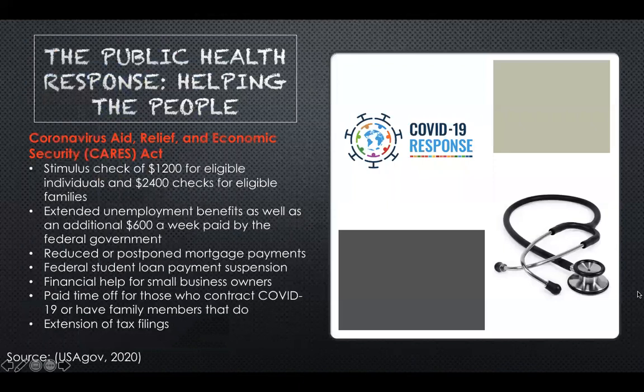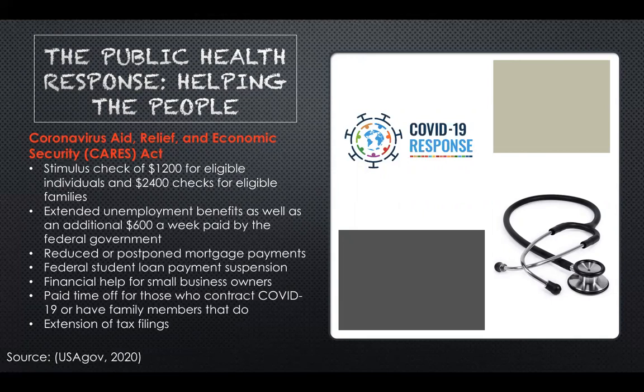So moving on to the public response on the side of helping the people. On March 27th, the U.S. government signed into law the CARES Act. The CARES Act is all about different relief and aid for people that have been affected negatively by coronavirus. And I will say that I do think this has been very effective for the public health response. It seemed to have drastically decreased the number of people that have faced financial burden and just struggles.